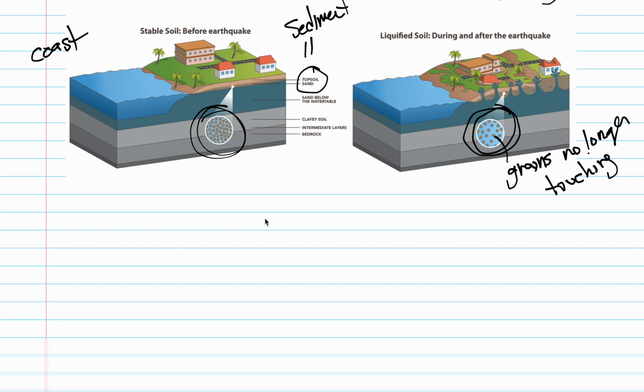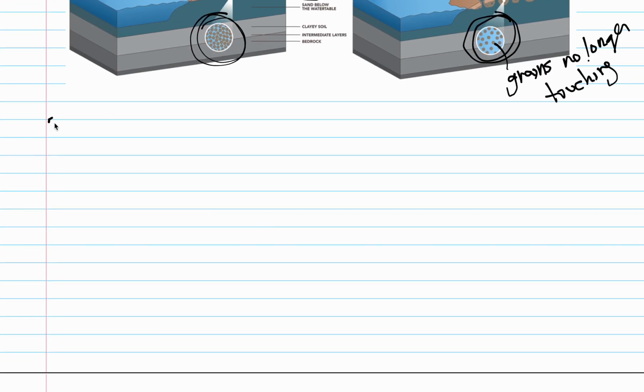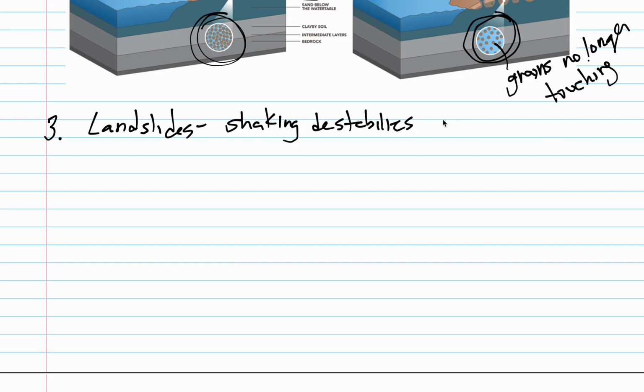Okay, so now number 3 in our list is landslides. Landslides always occur if there are slopes and topography in a land with shaking. And so we could say shaking destabilizes slopes. There's not really much else to get into anymore. What is a landslide? It's mass wasting. We already spent a number of lectures on mass wasting and creep and slump and debris flows, debris avalanches, rock slides. All of those could be included in this idea of landslides.